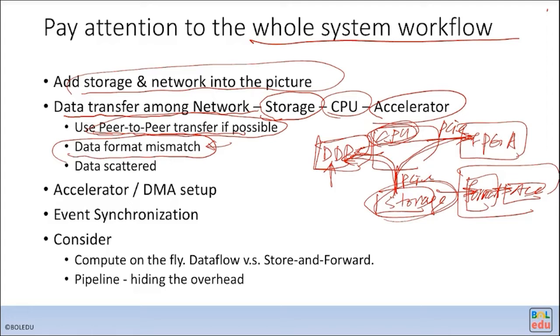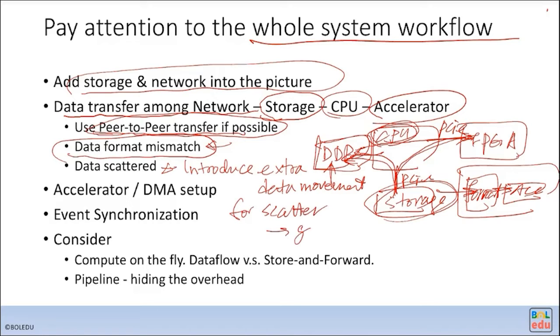So you have to scatter and gather the data into one continuous memory and then move it to the FPGA. In that case, it introduces actual data movement for scattered data that you try to gather together. So you will see there really is a lot of system inefficiency here.